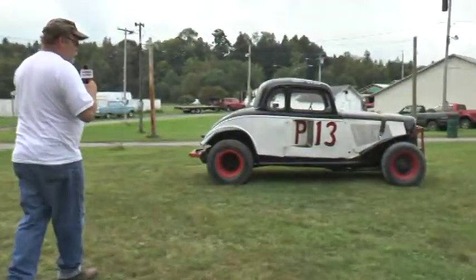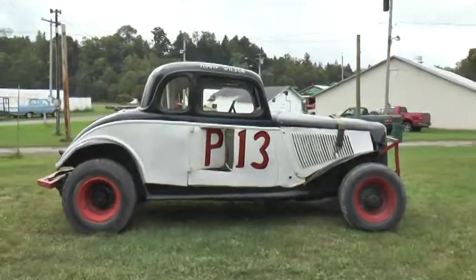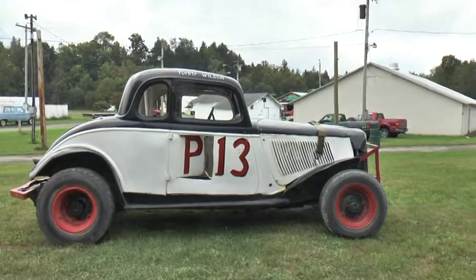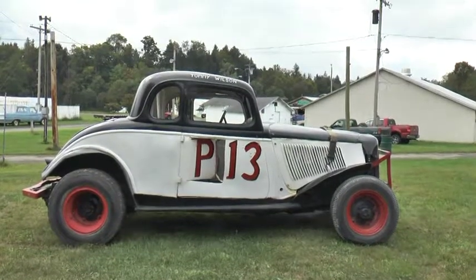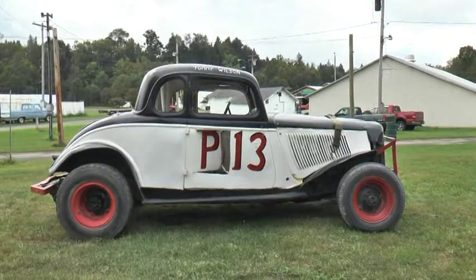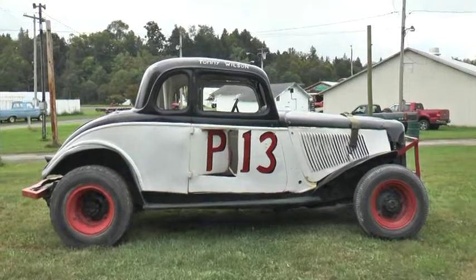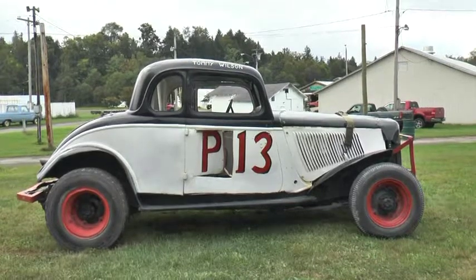And the P13 is an original Tommy Wilson car that was owned by Charlie Pierce, so that's hence the P. P for Pierce. It was raced out of Deansboro, New York, and this was a dominant car as well. Tommy would be started first at Lafayette Speedway. They would put him on the pole and count him a lap down, and he would come around and lap the field to win the race still. So he had really big motors. When we bought this car, there were still pistons around, and we didn't take them because we couldn't use them. We don't have enough block left to make them work.